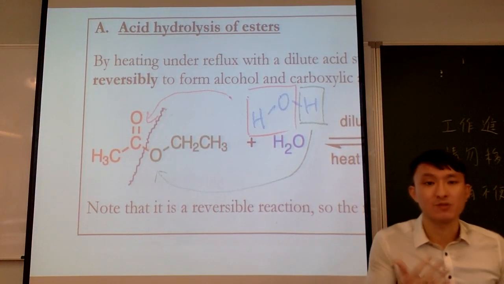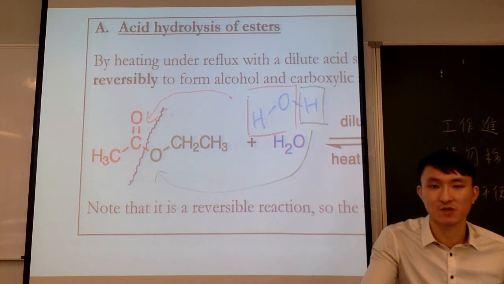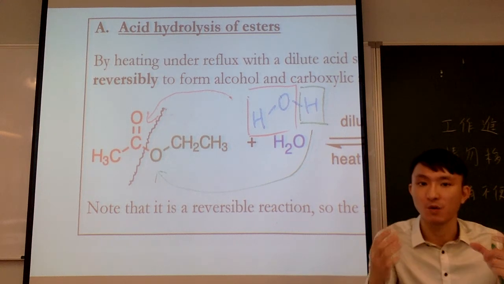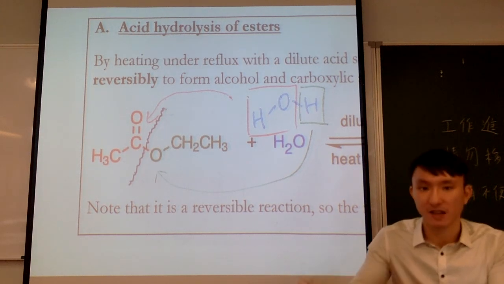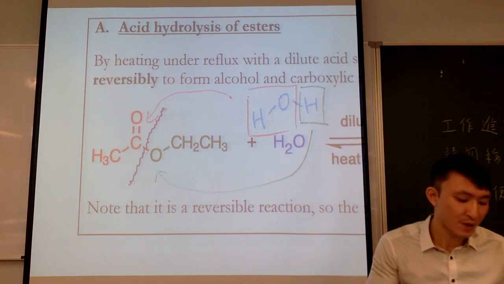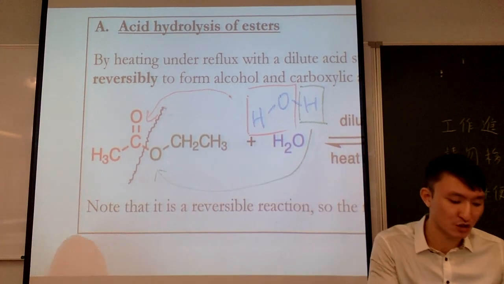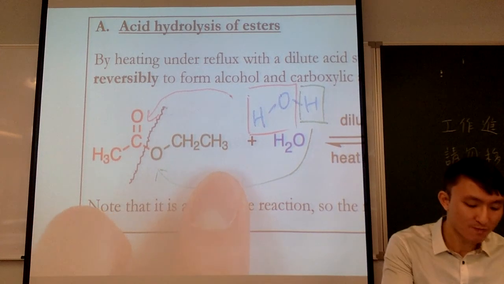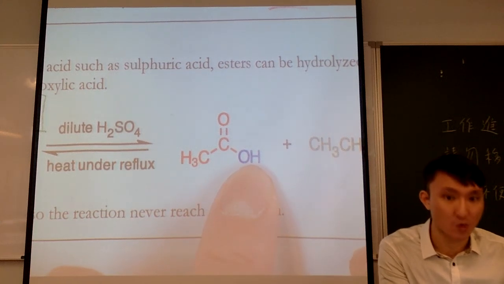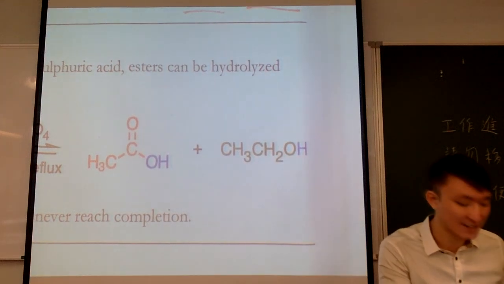Now, if you remember for esterification, we have a similar discussion, right? We say that the carboxylic acid will provide the OH, the alcohol will provide the H, and the OH and the H combine to form water, which results as a product. Like I said, hydrolysis is just the reverse of esterification. So when we split open the ester at the ester bond, we have to insert the parts back to the acid part and the alcohol part. That's why, over here, the OH in the carboxylic acid is coming from the water, and the H here is coming from, again, the water.